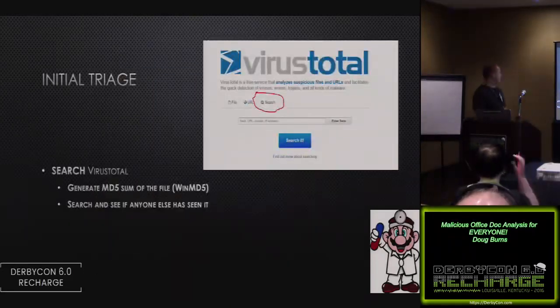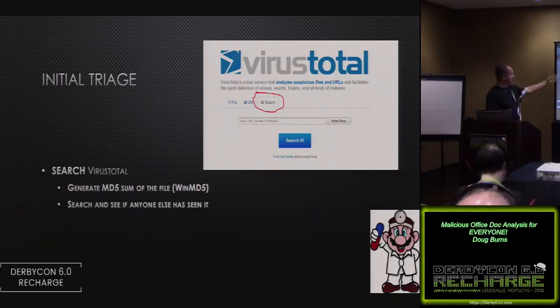So initial triage. We're going to go back to VirusTotal, right? I know I said not to use VirusTotal, but there are good things that we can do with VirusTotal. So you want to search VirusTotal. If you look at VirusTotal, everybody goes to file, you upload your file, you go for it. That's the bad stuff. We don't want to do that. But over on the right, there's search. Search is amazing. As far as I know, there's no way to actually look through VirusTotal searches, so nobody can detect whether you're searching for the hash of that file. So that's a quick way to basically do the same thing without tipping your hand and uploading a new binary.